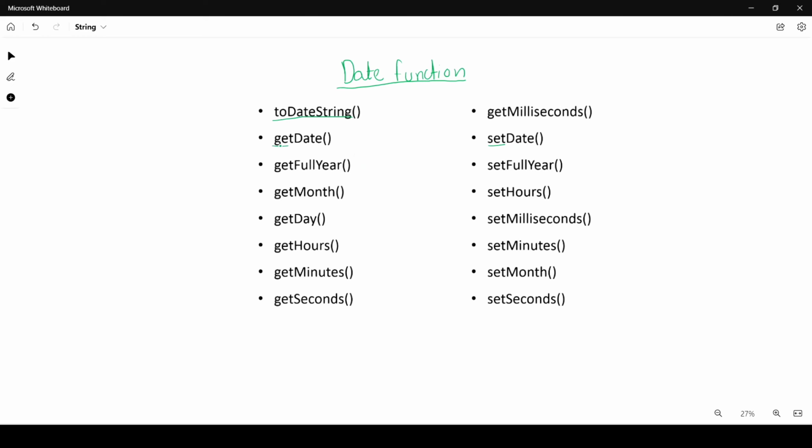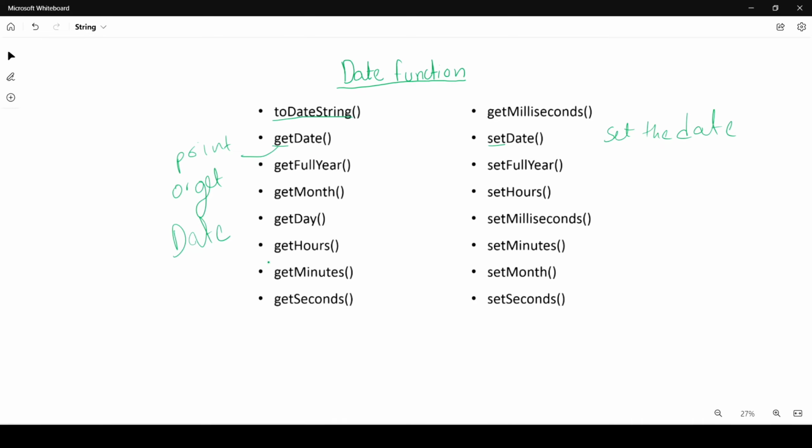Get is used to print or get the value of the date, and set is used to set the date. We can set the date with the help of the set method, and get or print the date with the help of the get method.